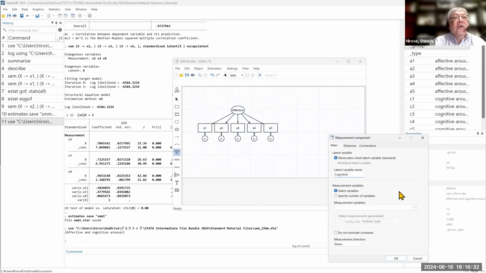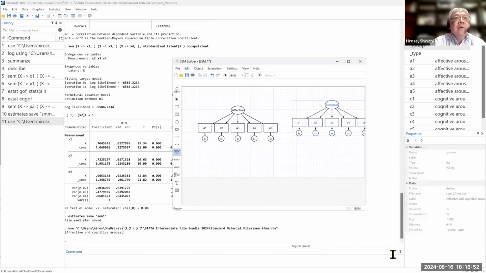So next, cognitive latent variable, starting from uppercase C, and C1, C2, C3, C4, C5, and downside this direction and click OK.